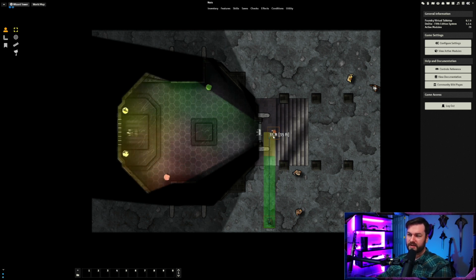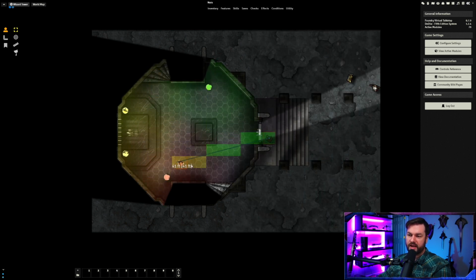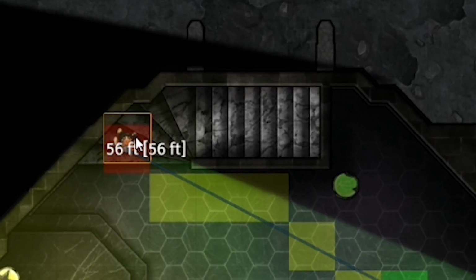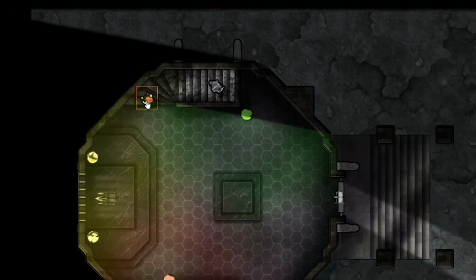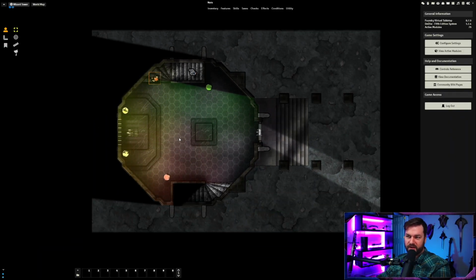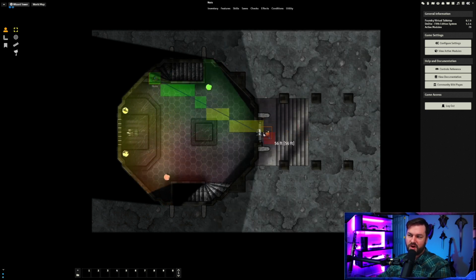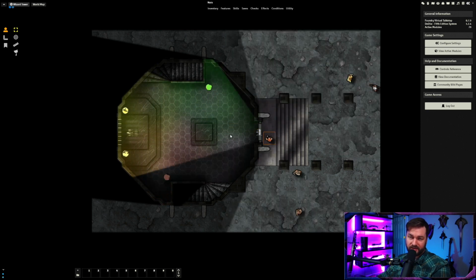The problem is, as I'm about to show you, you can reveal a lot, but you don't actually see anything of use. So for instance, if you look into that staircase, we don't see anything there, but then we move the token and a token pops up. Basically, it doesn't reveal other tokens because it's trying to combat metagaming. But with those kinds of things in place, the only real thing this is doing is giving you a neat little visual. I can't really see any other good reason to use it otherwise. So for me, this is a no-brainer. Just leave it turned off.